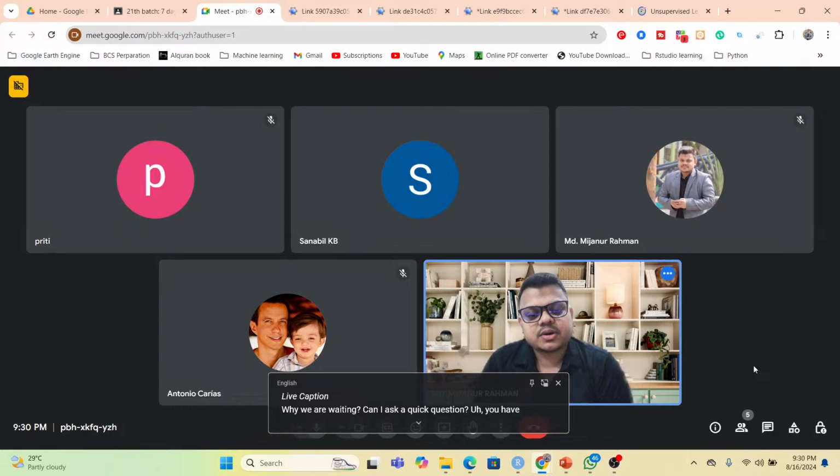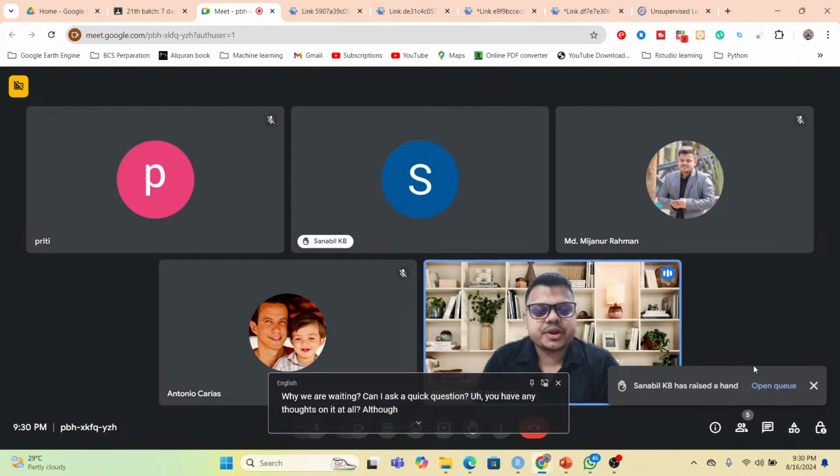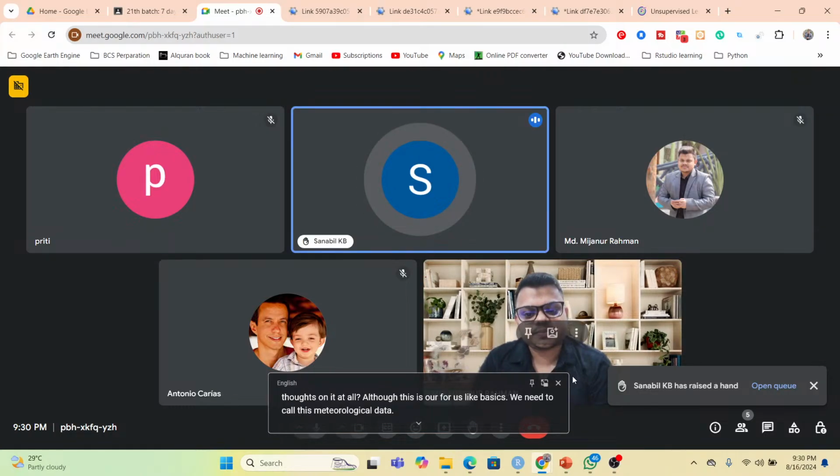Google Earth Engine also provides this type of historical data, such as air temperature or humidity or relative humidity. This type of thing we can easily access, no problem. After completing today's session, I will also show you that. You can just remind me. I will try to show you how we can easily access all of this data, your hydrological data or atmospheric data. At least we have some records about it. Okay, I'll send you that.